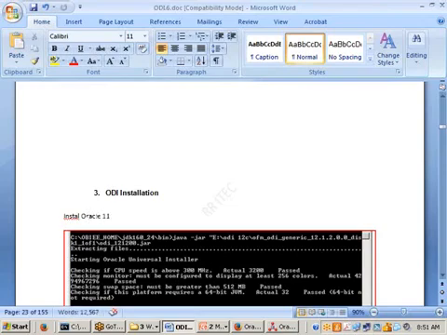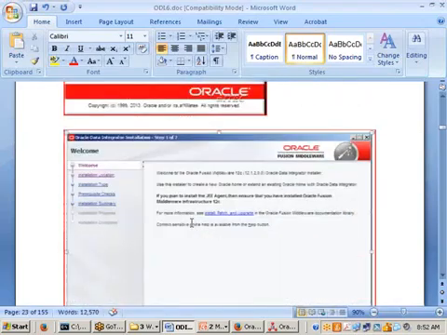What is the version? 11.2.0.3 or 4. And JDK, 6th or 7th, but the recommended one is the 7th. I am writing directly 7, since 7 is the recommended.